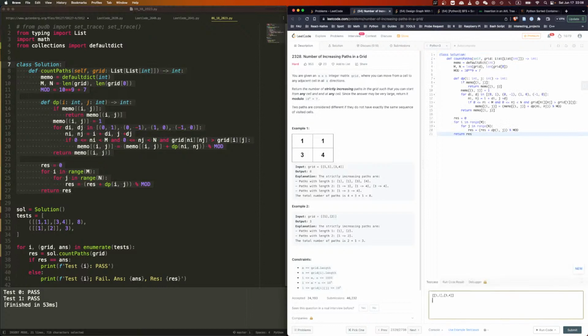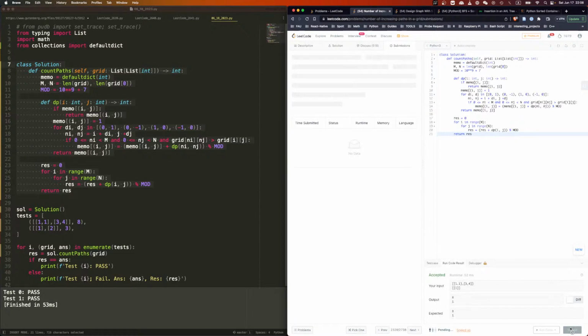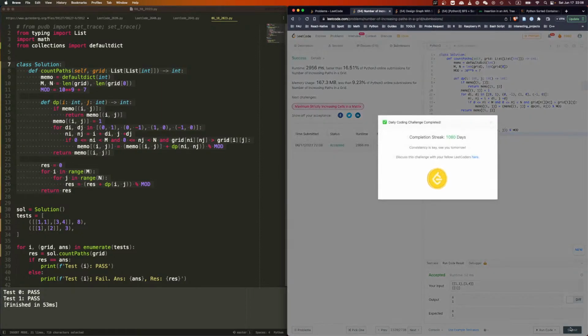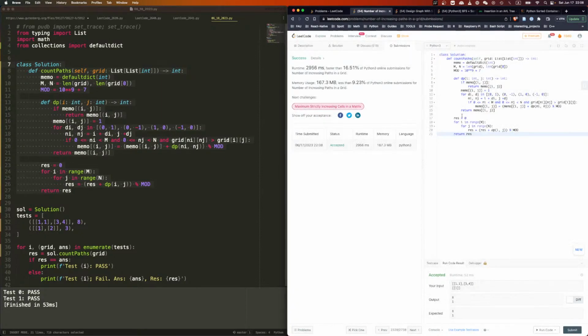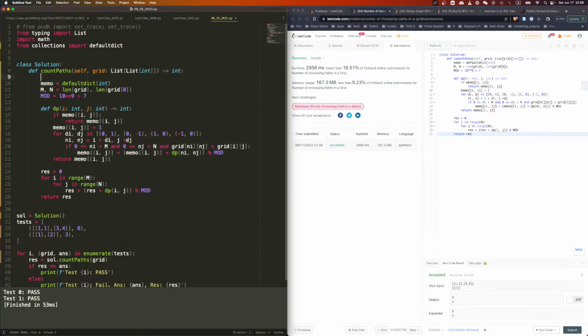And then we can, if you want, we can do one special case. Let's see if this one passes. It does. I guess that's not too bad.